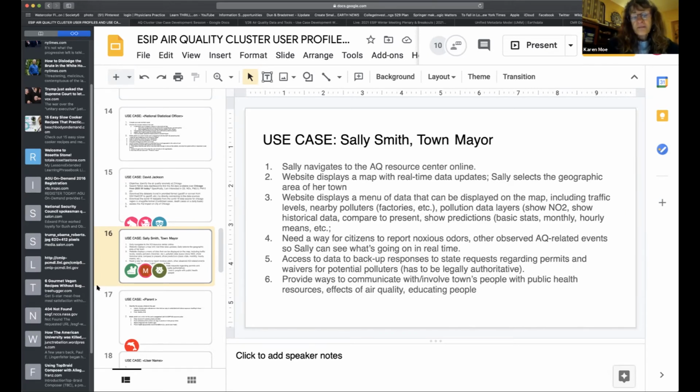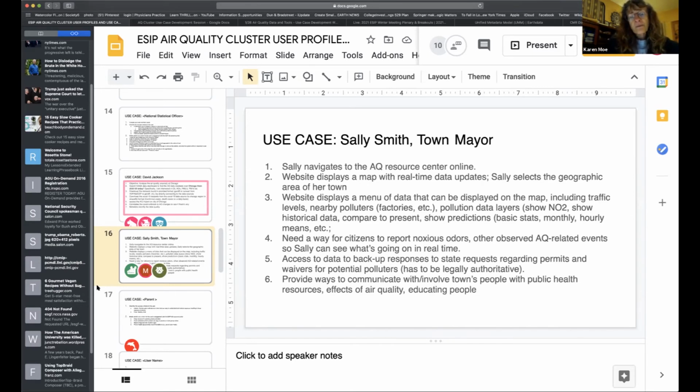There would be a need to look at real-time data, maybe in layers, including traffic, industry sources that might be a problem. And then the ability to compare what's happening right now with the recent past, perhaps hourly, weekly, monthly, or even seasonally.